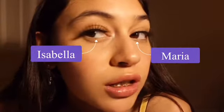Okay guys, so these are the last lashes. On my left hand side I have Maria, and on my right hand side Isabella. Obviously Maria is more on the natural side. She's not too dramatic, she's just right there. She honestly looks like Gabriela, just a little bit more dramatic, you guys. You guys cannot say she does not look like Gabriela. She seriously does. So this is Maria, and then this is Isabella. So you guys can see the difference of how fluffy it is.